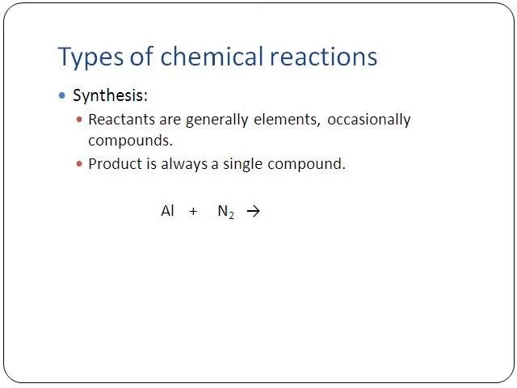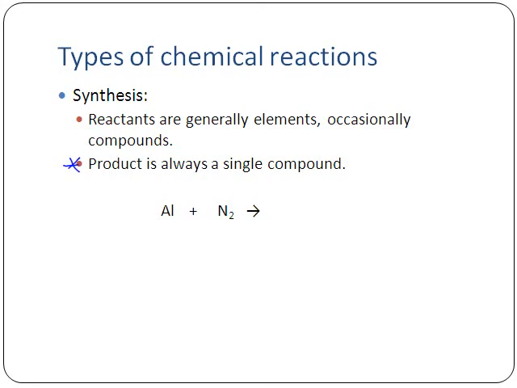Sometimes it is compound plus compound or even element plus compound. That's less common, that's a little more rare, but the key piece and what makes this a synthesis reaction is that the product is always a single compound. And so in a synthesis reaction, we always have a single compound as our product. There aren't 2 things, there aren't 3 things, there's only one product, and that's a compound. And so this is our synthesis reaction.